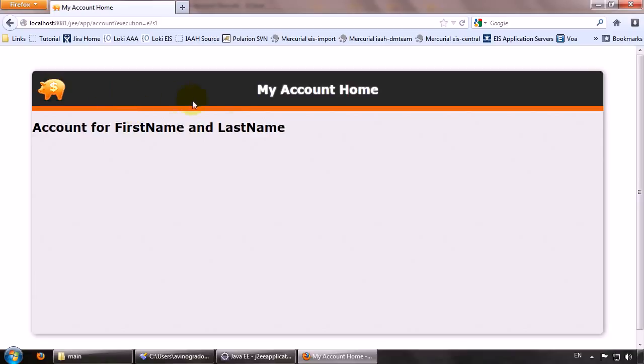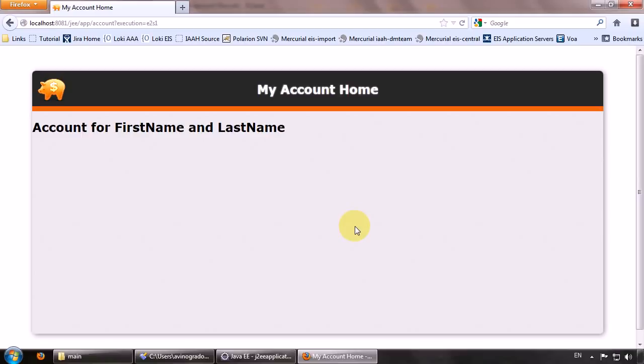We have the title, we have the heading, and now we want to secure this flow so that restrictions are applied in order to access it. And here the Spring Security library comes into play. Spring Security is basically the well-known Acegi Security of the past. It was renamed to Spring Security and now is available under the Spring framework library stack. This library provides the developer with the security layer, security features and utils for your application.